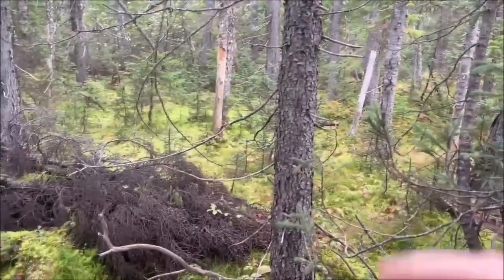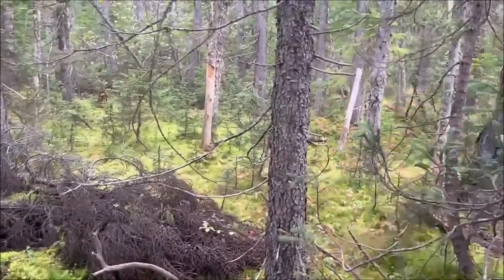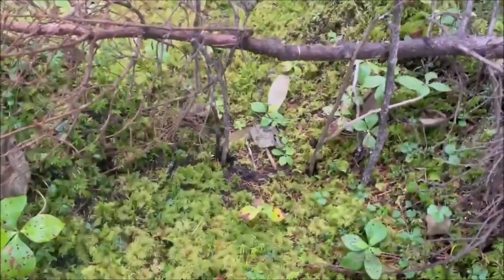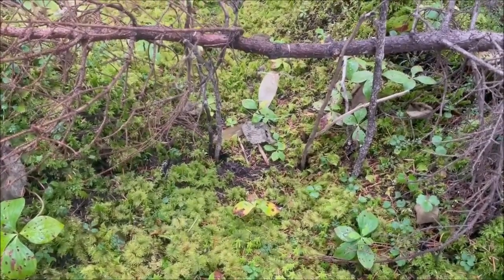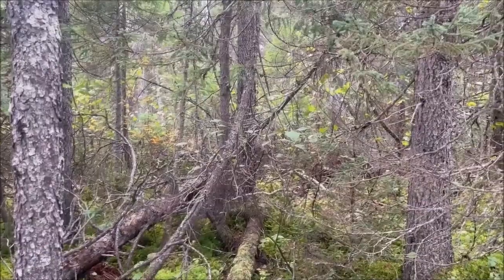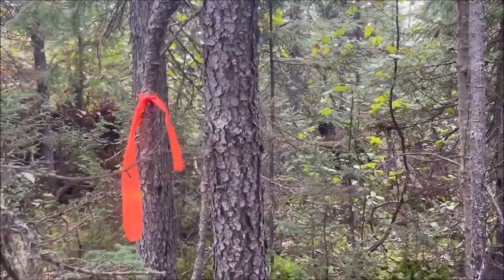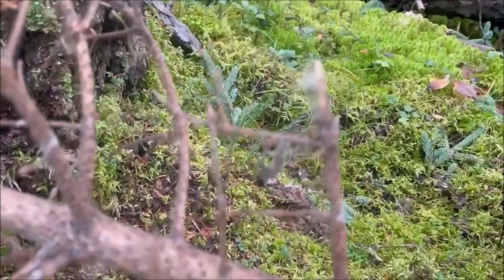Later on when the snow gets down and gets softer, they kind of stick to the same path — the beaten-down paths make it easier for traveling. Anyway, another one set. I'll tell you, I get in there rabbit. When I set up this area last year I put a scattered piece of ribbon around just to help find the places, so I'll get this one reset here — I had two or three in this spot last year.